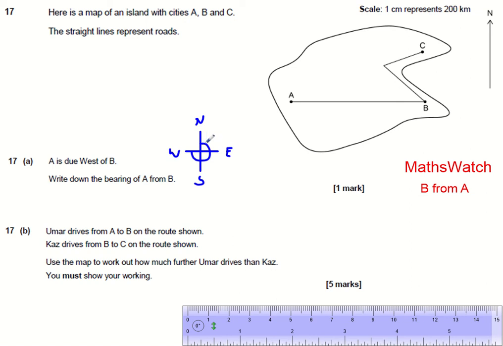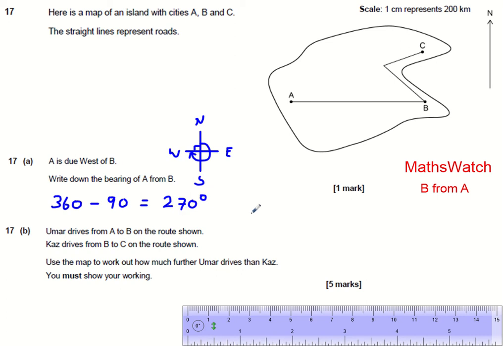So going from north, measured clockwise until we're pointing at that line, you can see this angle here is 90 degrees, which means we've stopped 90 degrees short of 360. So we can do 360 minus that last 90 degrees to get an answer of 270 degrees. We could also have added together these other three right angles. 90 times 3, or 90 plus 90 plus 90, will also give you that same answer of 270 degrees.